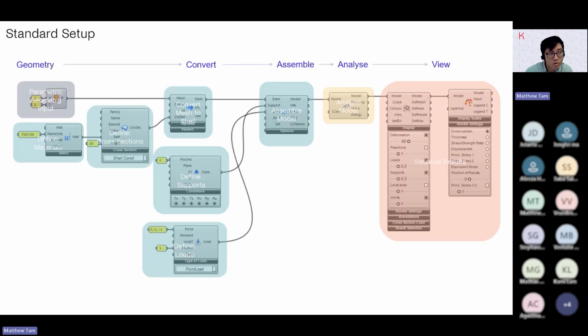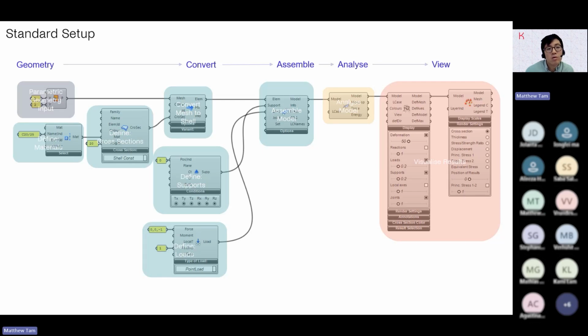So for shells, we follow a very simple standard setup as well, which is very similar to the beam example that we touched on last time. But for shells, we always start with a geometric input. This is when you're working in Rhino or Grasshopper, typically NURBS surfaces.